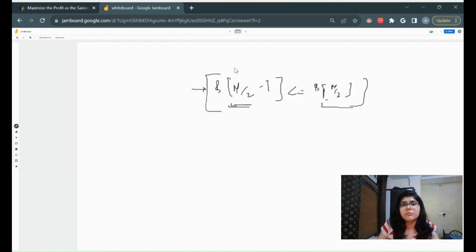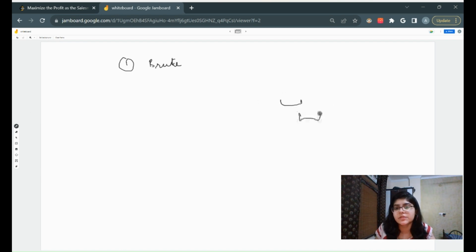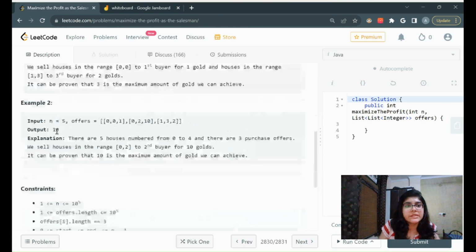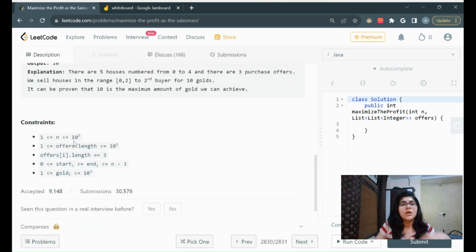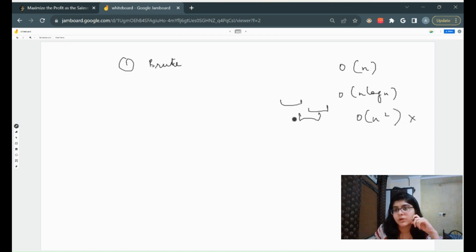Obviously one approach that can come to our mind whenever we have such a problem is brute force, right? At every point you can say that okay, I'll take this house, and then depending on that you can check if there is some other non-overlapping house, then you can take that as well. But then let's have a look at the constraints of the problem. We can see that n is up to 10 to the power 5. That means any solution which is O of n or O of n log n will only work. Even O of n square will not work. So this brings us to our next approach.